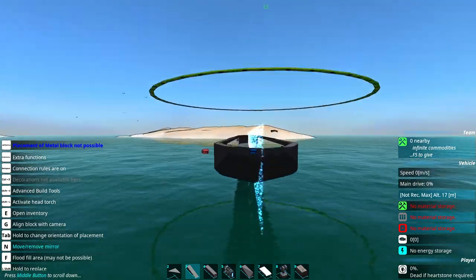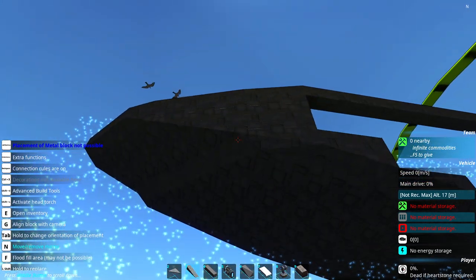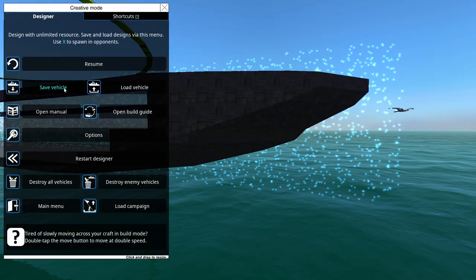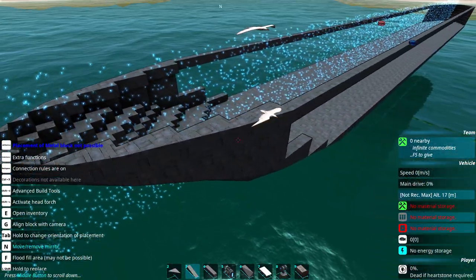That looks reasonably alright for a rear curve, apart from that slightly odd... How did we end up with this? Is that a different block? It is. Okay, so I've ended up with a different block there. But you know what? We can maybe even use that as the level to put the propellers on, potentially.